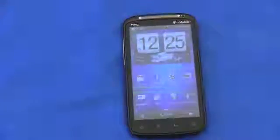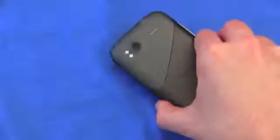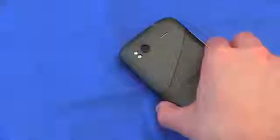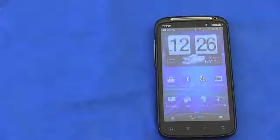So let me give you a summation of real world usage. Generally I take it off the charger around 7:30 in the morning, about an hour and a half of phone calls, sometimes connected to Bluetooth, sometimes right up to my ear, sometimes using that fancy speakerphone we talked about where you just go ahead and flip it over on its screen, regularly checking 2 Exchange servers for emails, and doing some pretty decent web browsing. I was dead, battery completely shot by about 4:30.